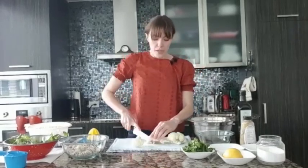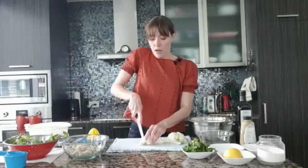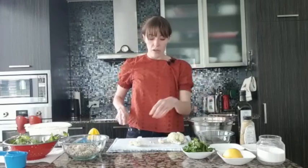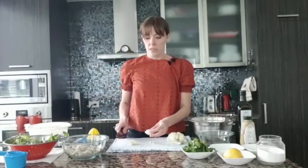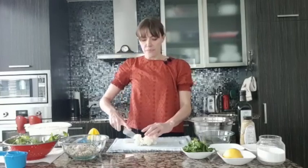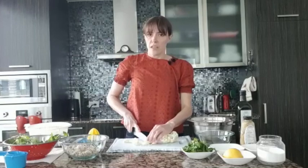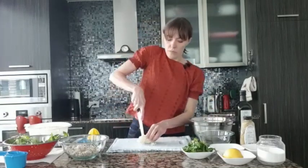Cauliflower is a part of the cabbage family, and diets high in cauliflower are associated with heart health. So, great vegetable. When it's roasted with a little bit of olive oil or canola oil, it gets nice and nutty and super flavorful. They also soak up flavor really well. So if you want to throw some spices on, or put them in a stew or a curry or something, they soak up so much flavor. It's just delicious. Okay, so these are almost done.